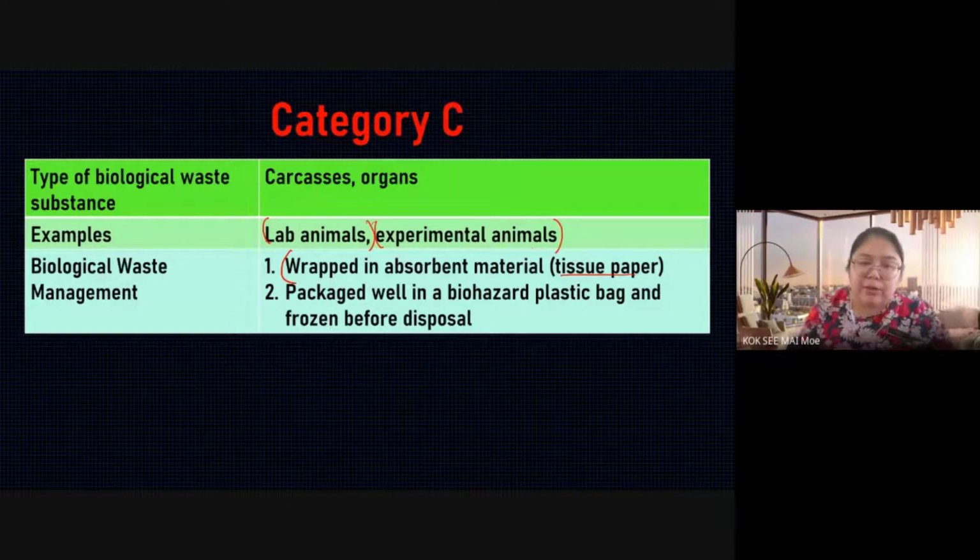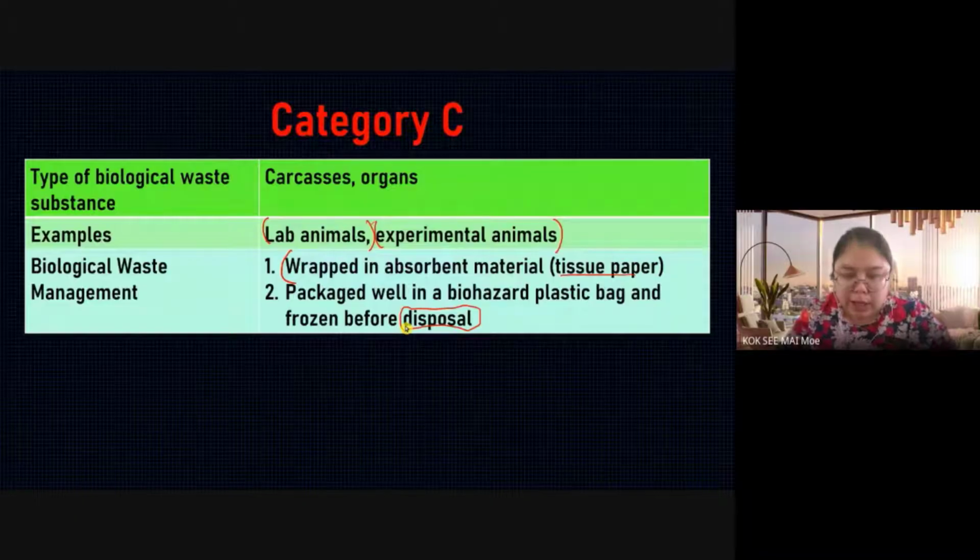Okay, after that you need to package it well, in a biohazard plastic bag also can. Freeze before disposal. Okay, frozen. You must freeze it first, then throw. So that means you want to prevent the blood from flowing. The blood will flow anyway, so you want to freeze it first. After freezing, then you go and throw it away. So important, you need to wrap it in a plastic bag or biohazard plastic. Don't just throw it straightforwardly.